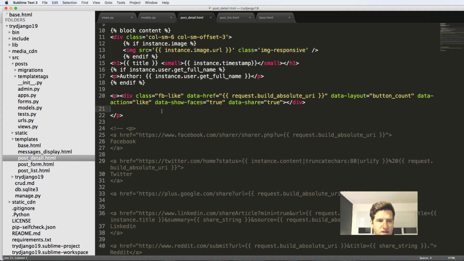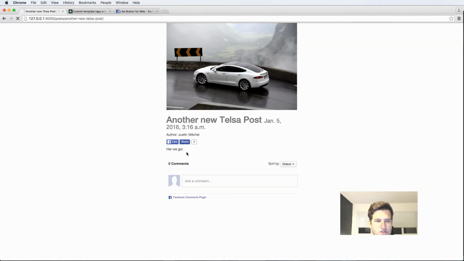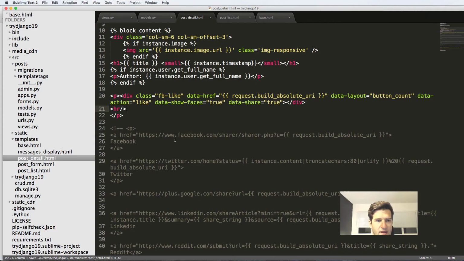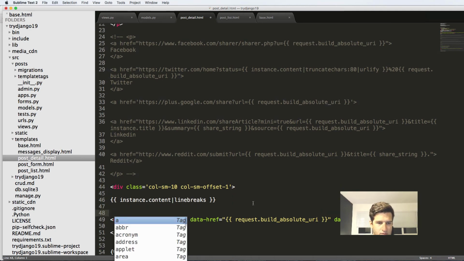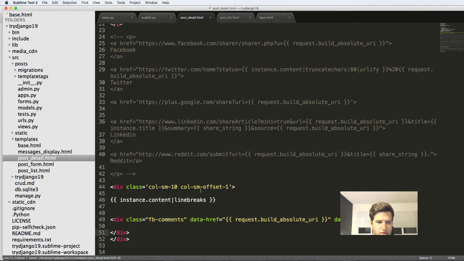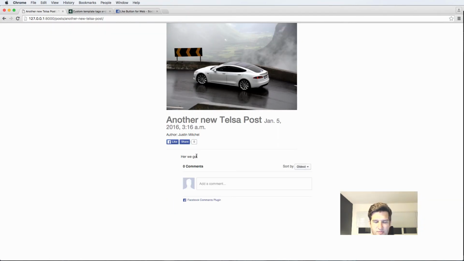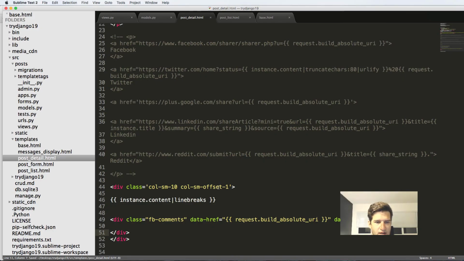So the last thing I would do is probably put an HR line here just to separate the content out from the top, and then also possibly even add in div class equals column small 11, or column small 10, column small offset 1. And I'm doing this just for the div itself, for the content and the comments. So it just comes in just ever so slightly. It might be a little too far in, but that's okay. Actually, I'm going to leave it as 12.